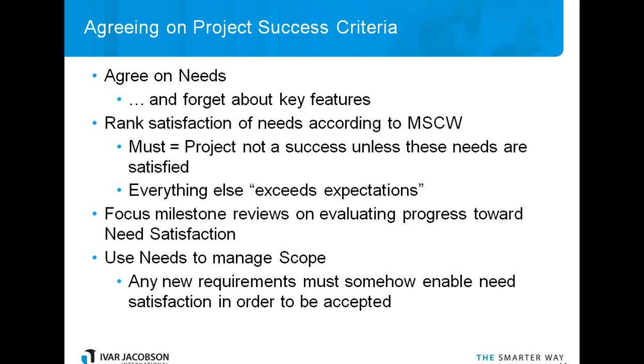As we use needs to manage scope, if somebody proposes a new requirement or a new feature, or even a new use case, or whatever technique you're using for requirements, if we can't tie that back to some sort of need satisfaction, then it could be that we don't understand there's a need missing, but in many cases it's just the proverbial bell and whistle that would be nice to have. If it doesn't tie back to a need, we really shouldn't be developing it.